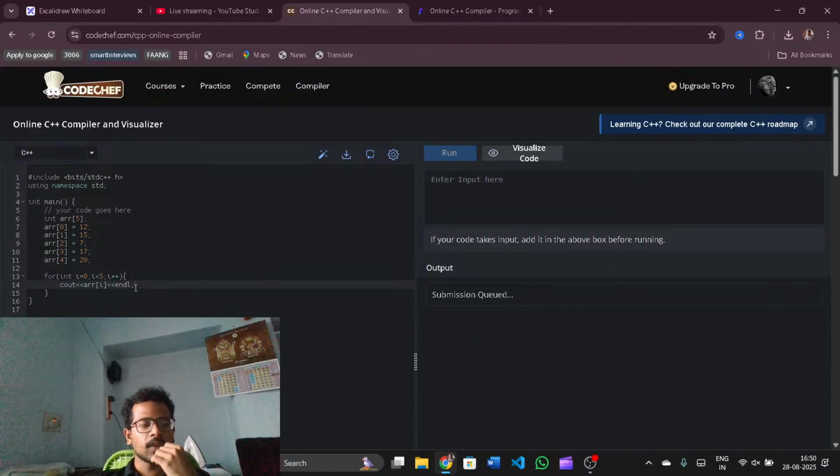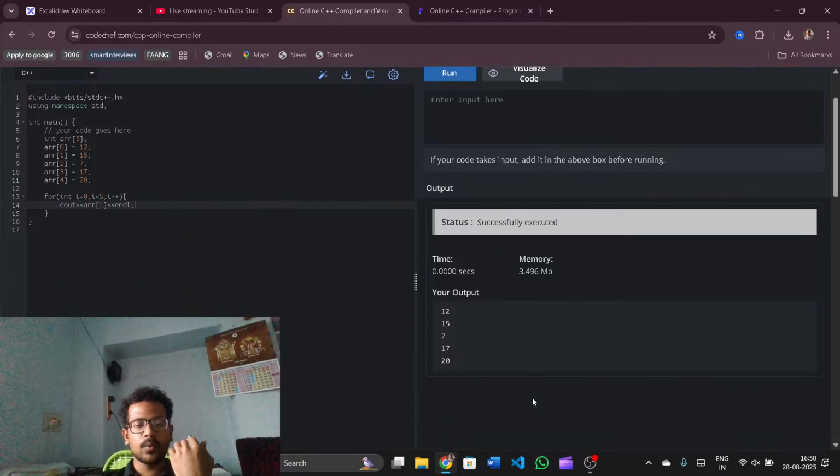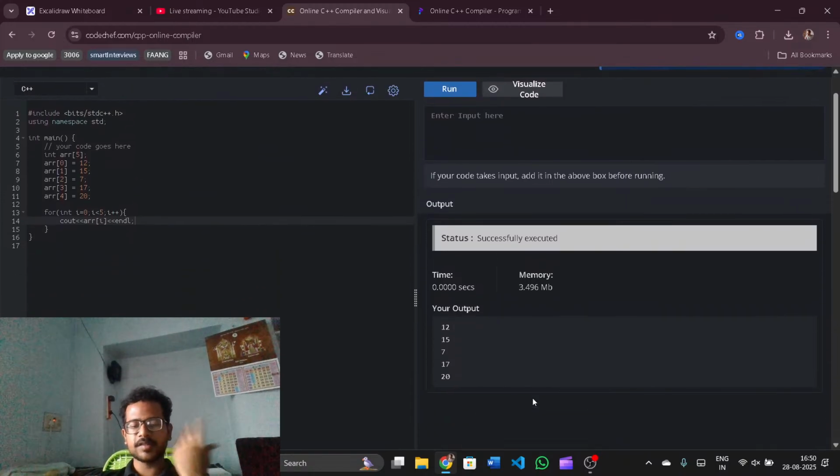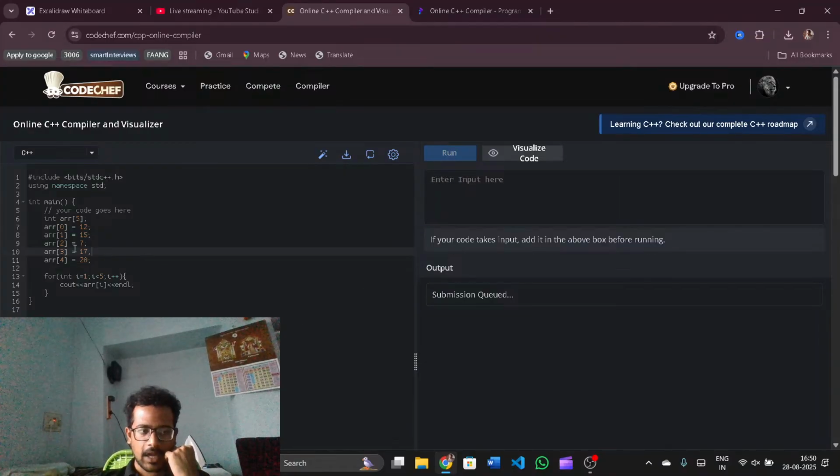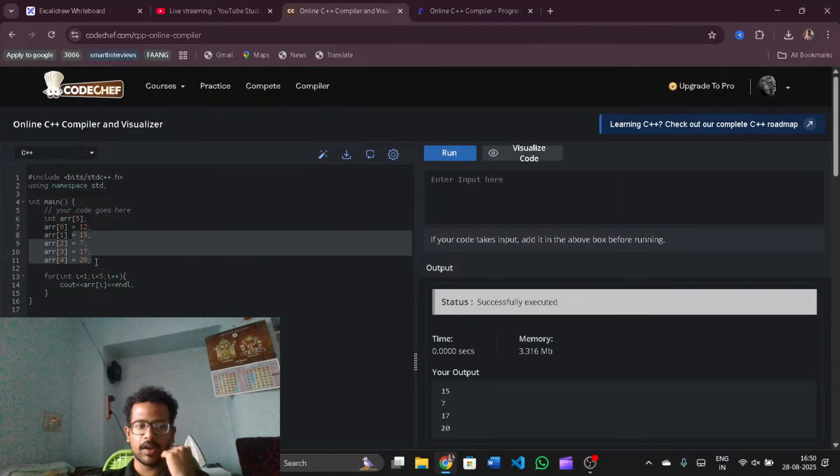Now the elements will come like 12, 15, 7, 17, and then 20. Now what if I start the loop from i is equal to 1? Then it will start from 15, 7, 17, and then 20. So these are just basic things in an array.